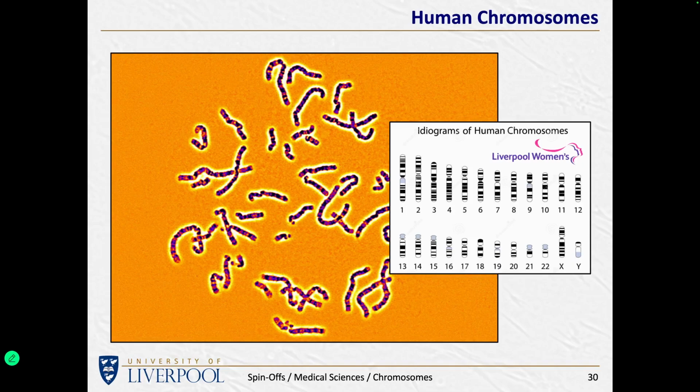Liverpool Women's Hospital by experts looking down microscopes at the chromosomes, and they are so expert at this they can glance at the image and they can say, yep, everything looks to be okay, and in a few minutes they can say, yep, everything's perfect except chromosome 13 has a problem. And they can do that in a matter of minutes, and then they can decide what are the consequences of that particular chromosomal abnormality. I thought rather naively that it might be possible to automate this task. It turns out to be a very, very difficult problem, but it was still a very interesting student project.